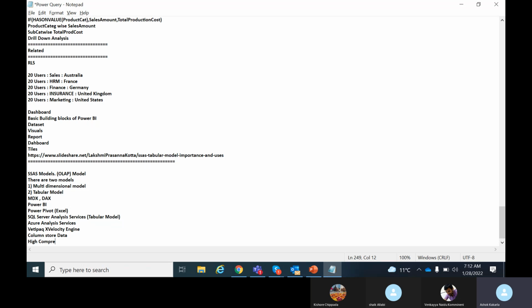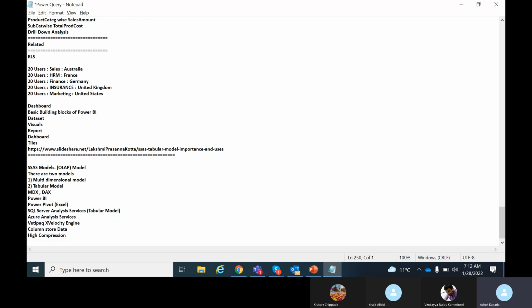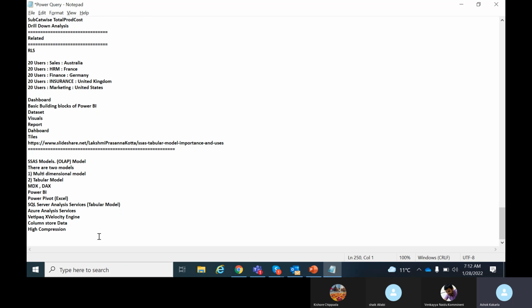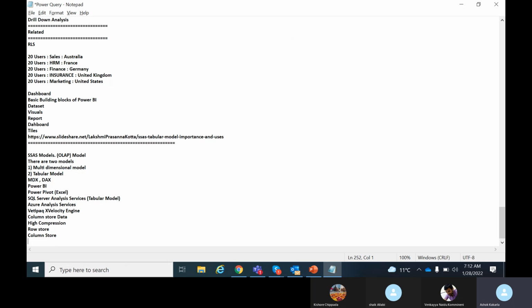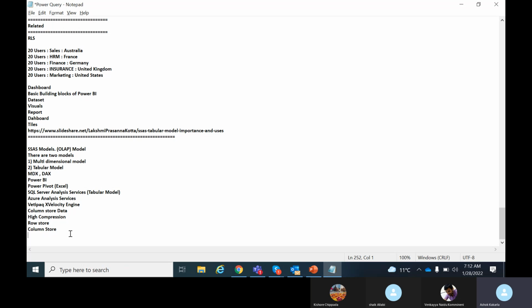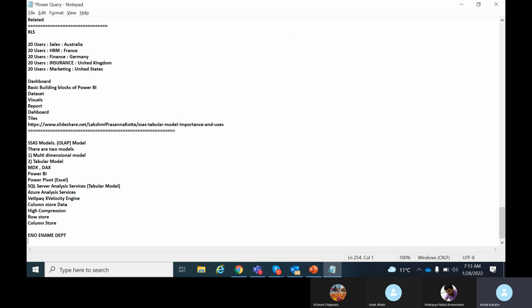For an example, normally the data would be stored in terms of row store, but in the tabular model, the data would be stored in column store. What exactly is the difference between row store and column store? For an example, we have employee number, employee name, and department.